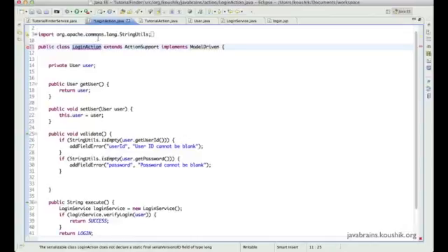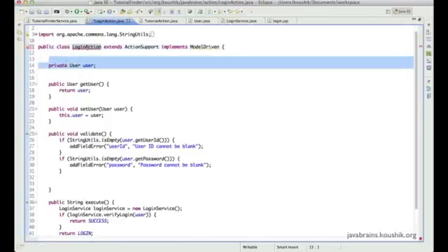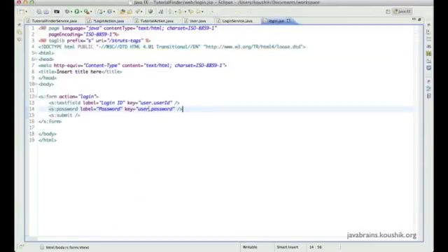Now, if you remember, the Struts2 framework populates the login action itself into the value stack, and it exposes the member variables of the login action to the value stack itself. And that's the reason why you don't have to say, earlier, if you had removed this one, without the model object, we were using this, right? We were using the user ID and the password. We were not saying loginAction.userID and loginAction.password. We were just saying user ID and the password.